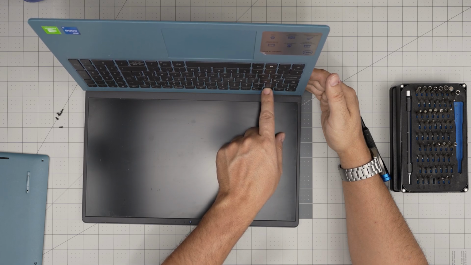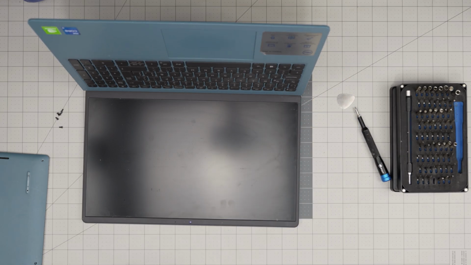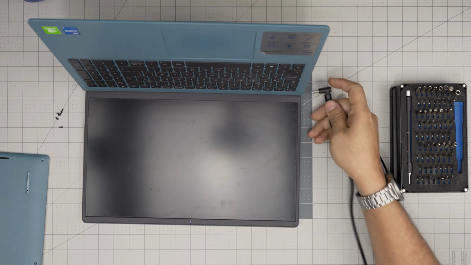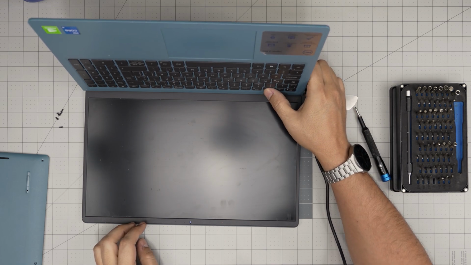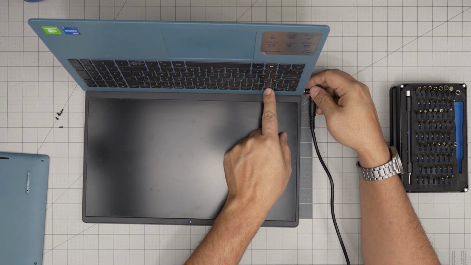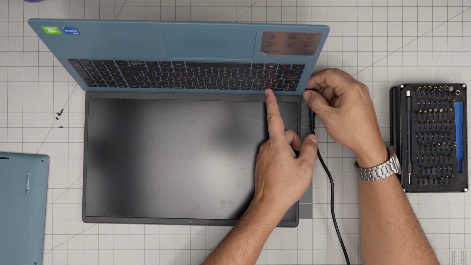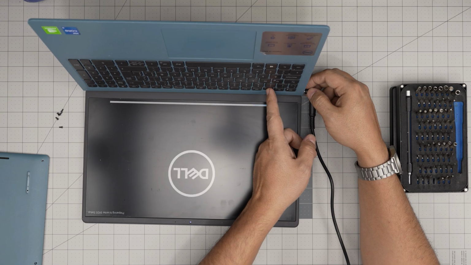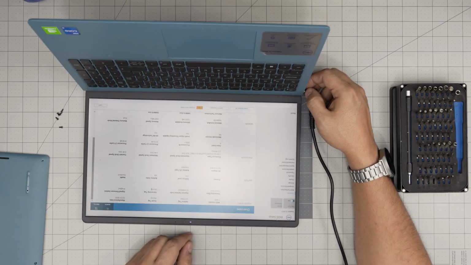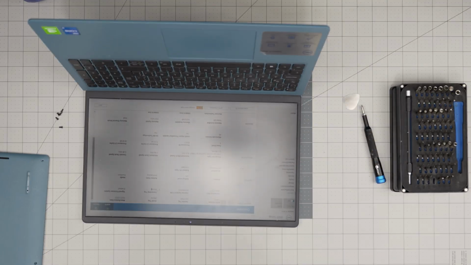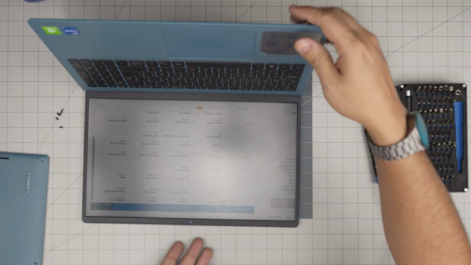I think it doesn't have any battery power on it. So let me get the charger for this. Oh, actually it did boot up. So it took about, what, 40 seconds to boot up. So I'm going to the BIOS. Don't panic when it doesn't boot right away. It takes a little time, so that's fine. It does have charge on it, so I didn't have to get the charger. It just took a little longer to boot.